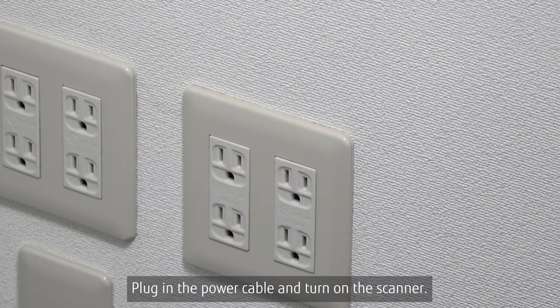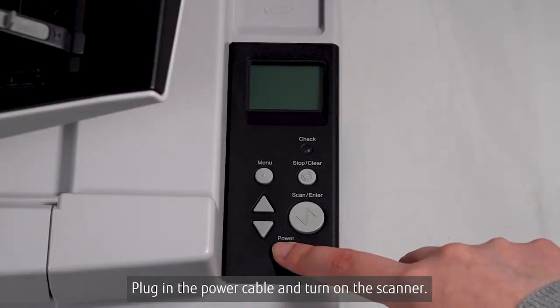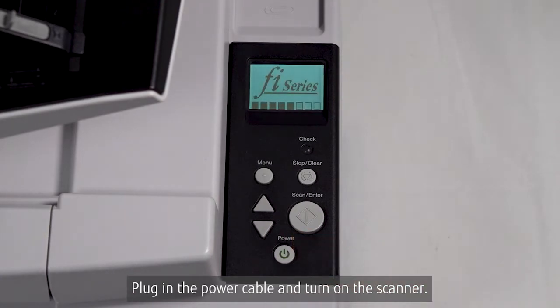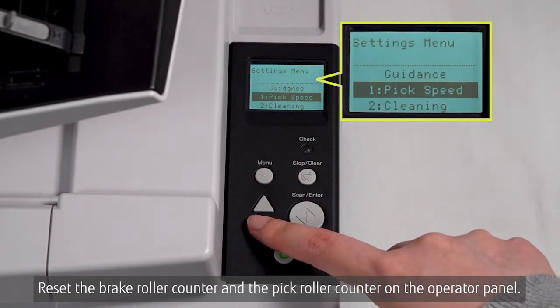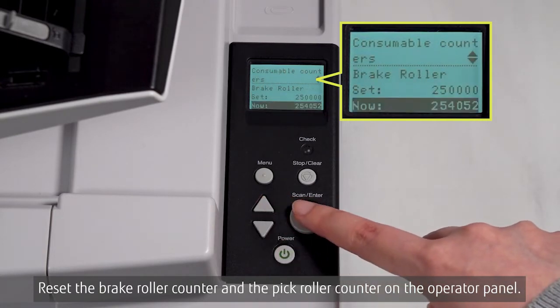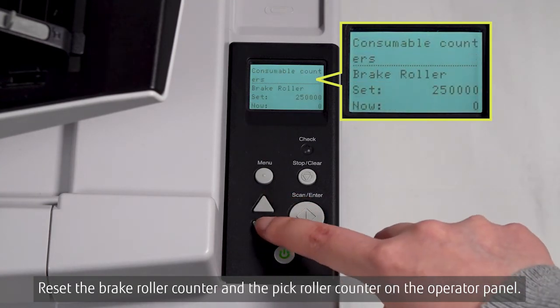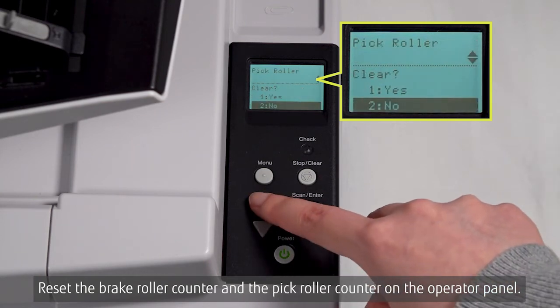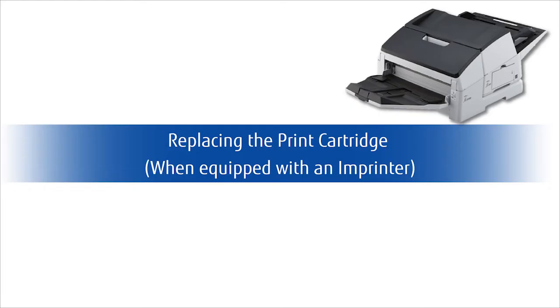Plug in the power cable and turn on the scanner. Reset the brake roller counter and the pick roller counter on the operator panel. This completes the procedures for replacing the consumables of the scanner. If the scanner is equipped with an imprinter, the print cartridge is also a consumable and needs to be replaced.